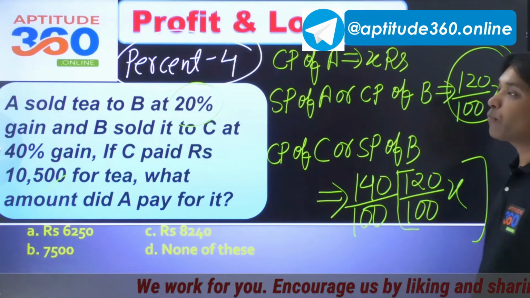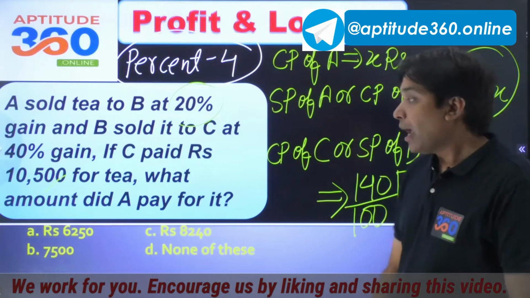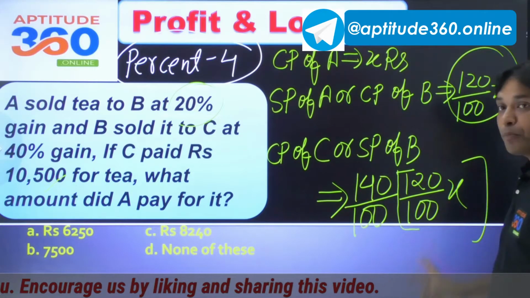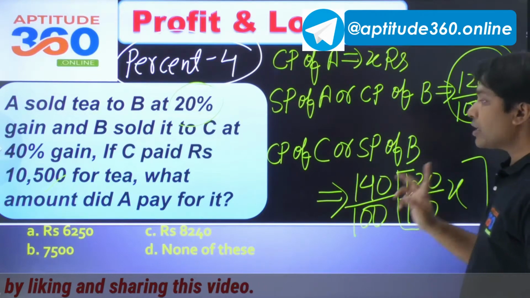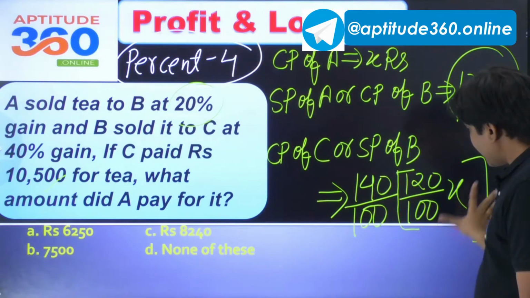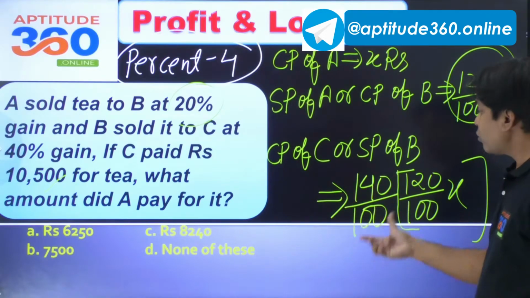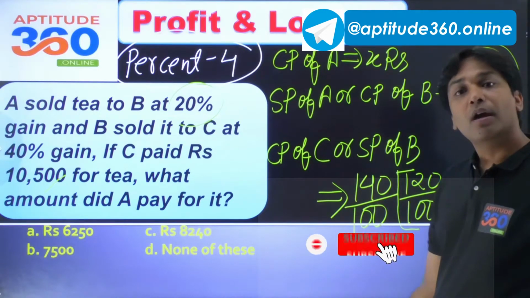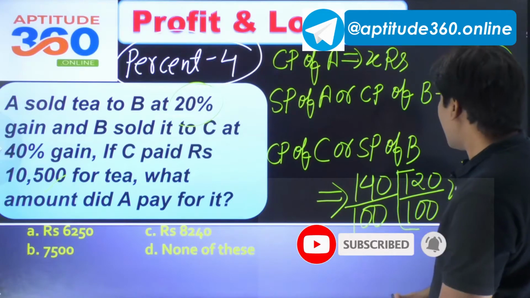क्या ये बात आपको समझ में आई? भाई A का था x रुपीस कॉस्ट प्राइस, फिर A ने बेचा 20% प्रॉफिट पे, तो ये हो गया 120 बाई 100. नाउ इस पूरे के पूरे को बेचा गया 40% प्रॉफिट पे, तो ये कितना हो गया? 140 बाई 100 हो गया. प्रॉब्लम को सिंप्लीफाइड हो गया.